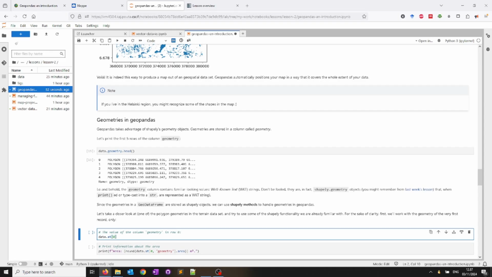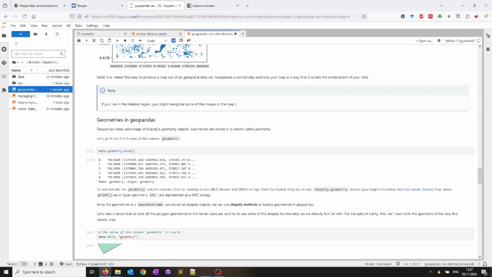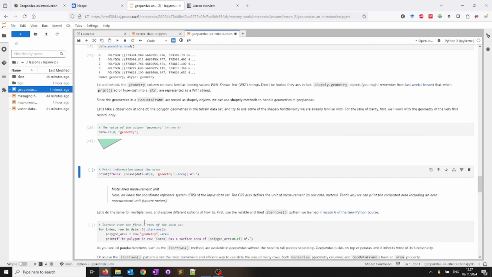So I will go with the first row of my data, and I'm accessing the geometry contents. So if you just run this, you will see the polygon. So this is similar to what we did last week. I'm just accessing that one geometry from that one row in my data.